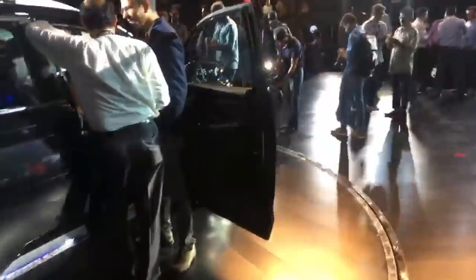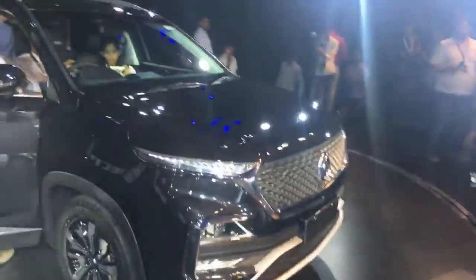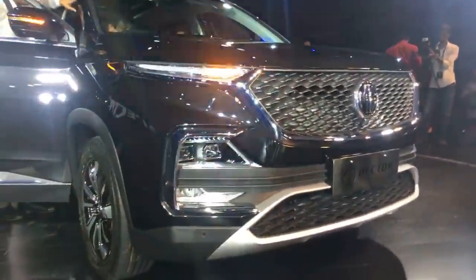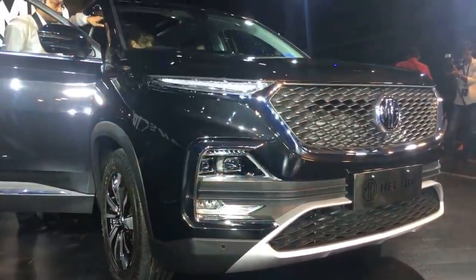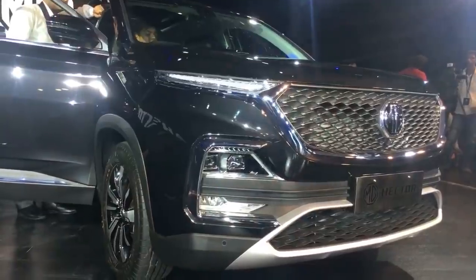Gulshan is asking an interesting question. Which exterior do I like more, the Harrier or this? You know what? This whole slim light on top and headlight down below, that's a new trend. You're getting to see more and more of it. I have to say on the Harrier, it's very obvious where the headlamp is. On this car, the headlamp is nicely concealed. And so I think in terms of proportion and execution, this design is a little bit more attractive.